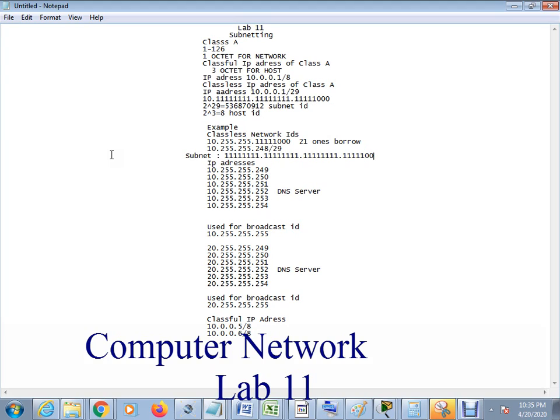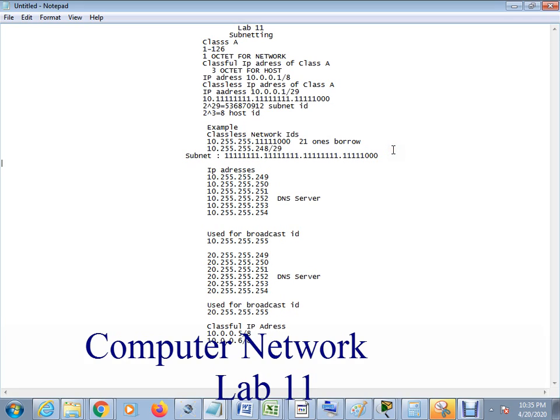So this 111 is equal to 255, this is equal to 255, this is equal to 255, and this 11111 is equal to 248. So this is the subnet mask of this network ID.